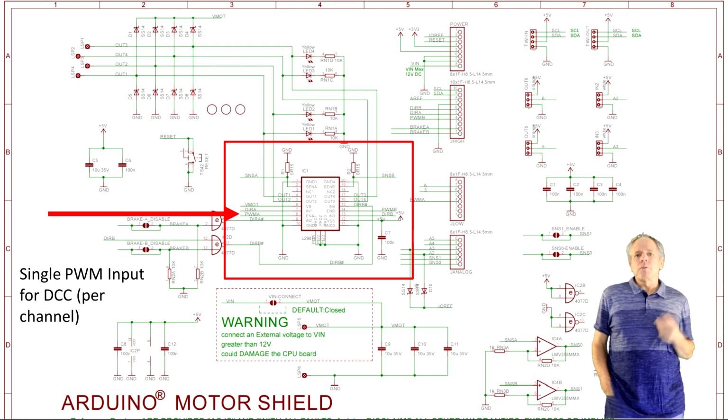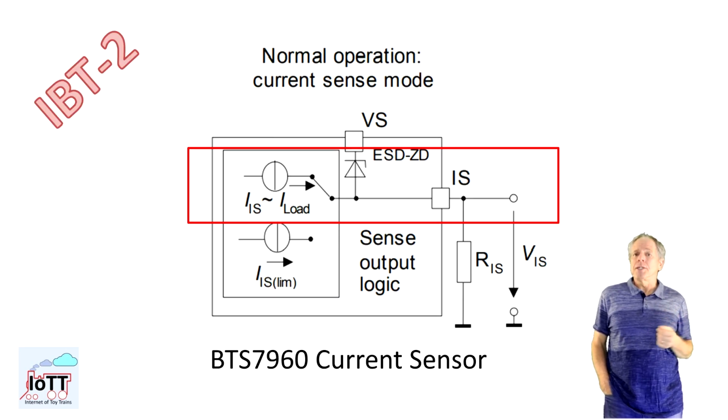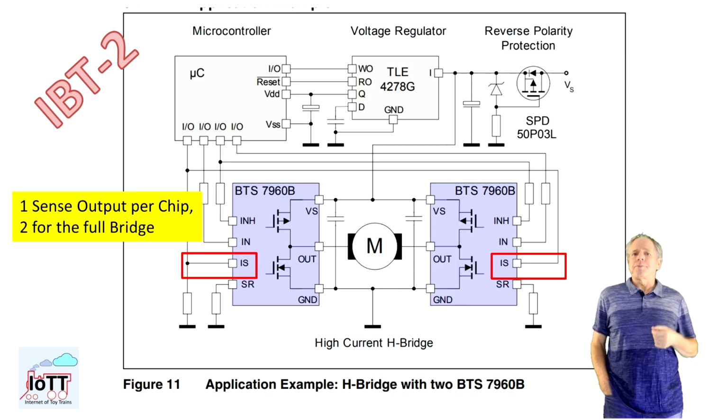The second big difference to the motor shield is how current sensing works. On the motor shield, the full output current is fed through a small resistor and the voltage drop on the resistor is proportional to the current flow. Of course, with a maximum output current of over 40 amps on the IBT-2, this is no longer possible. Instead, the BTS7960 chip features a current source that outputs a current that is proportional to the main current going through the chip. This current is then fed through a resistor, and as before, the resulting voltage drop is proportional to the current from the current source and therefore to the current through the H bridge.